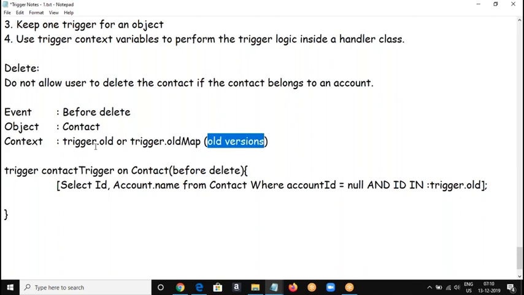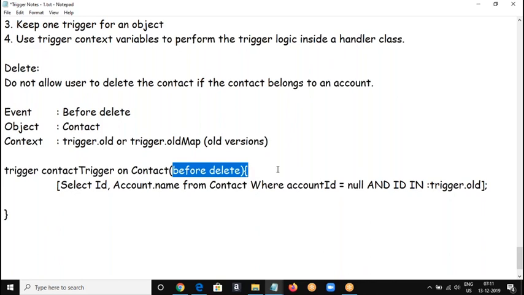So if you refer to trigger.new in this trigger, you will not find any value. Trigger.new is going to be null in the before delete trigger, and trigger.newMap will not have any value. So the context variable will have value with respect to the event.